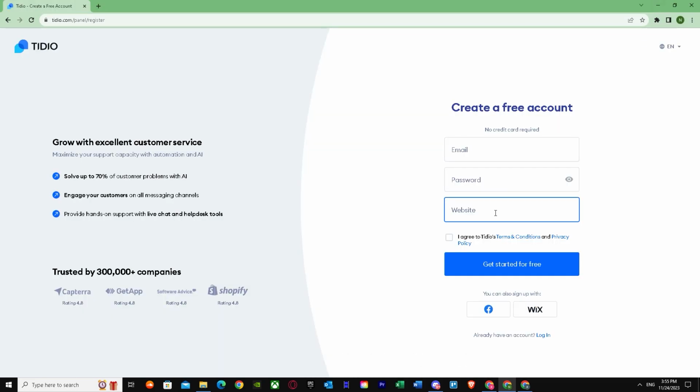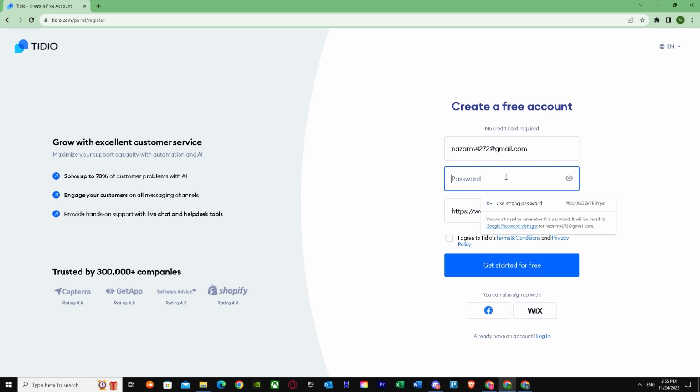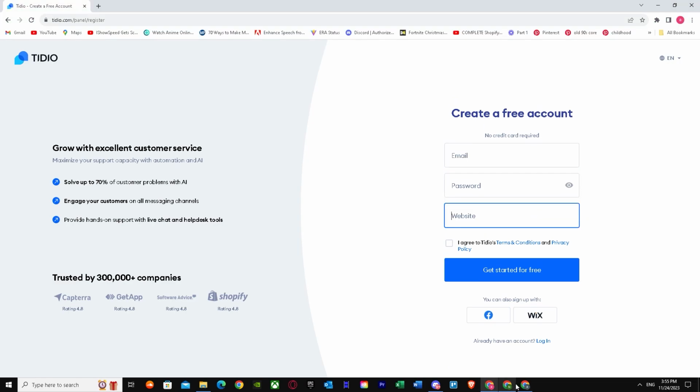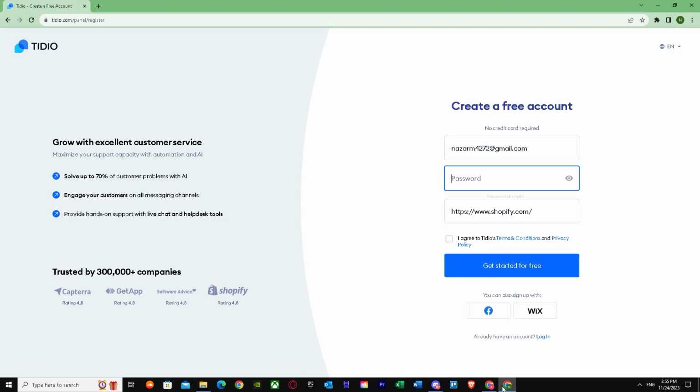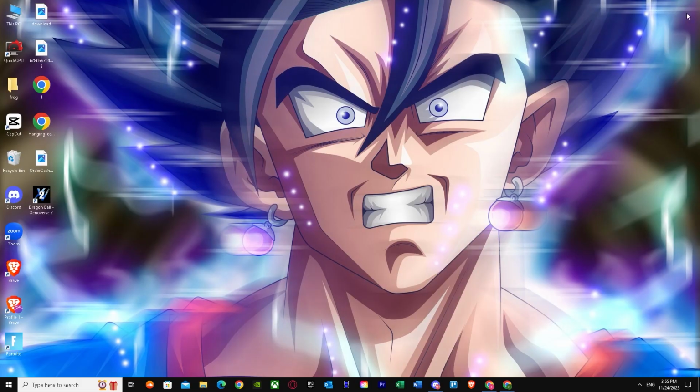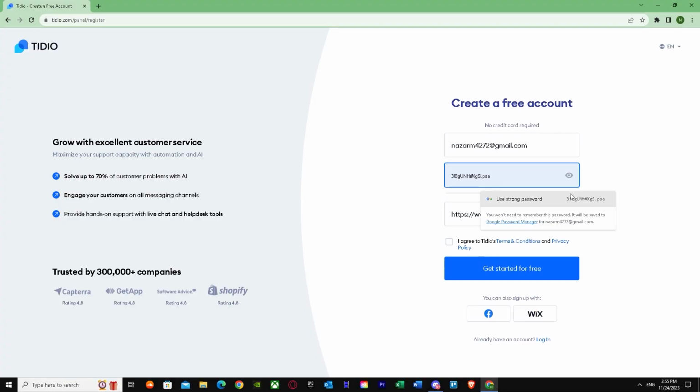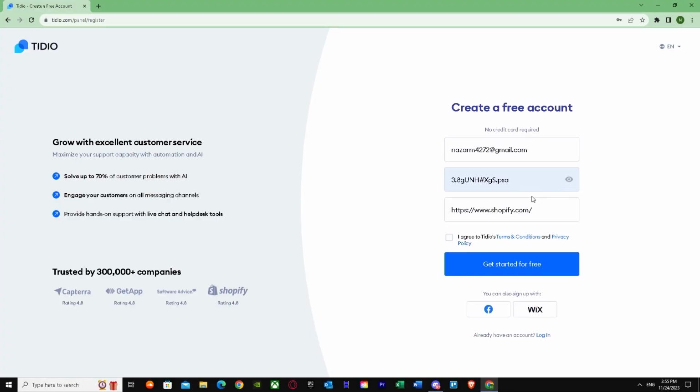I'll copy and paste it right there, in my Gmail. All right. And I'm just gonna use a random password, just like that. Get started.